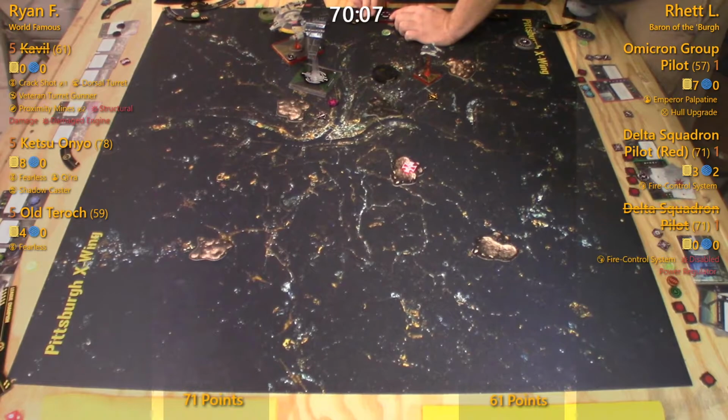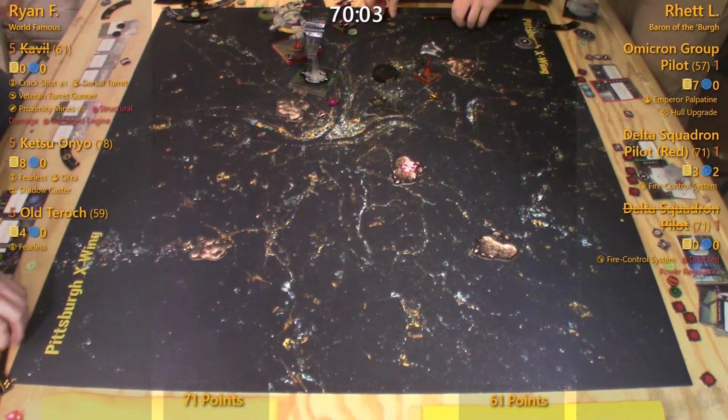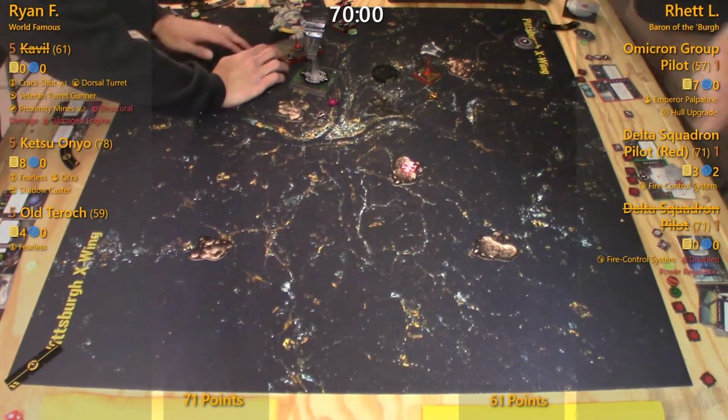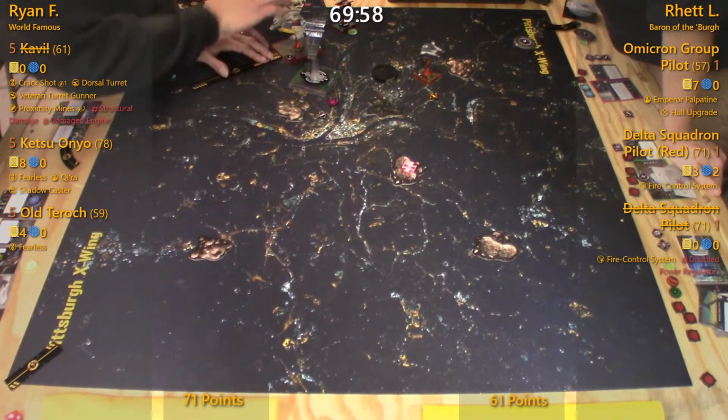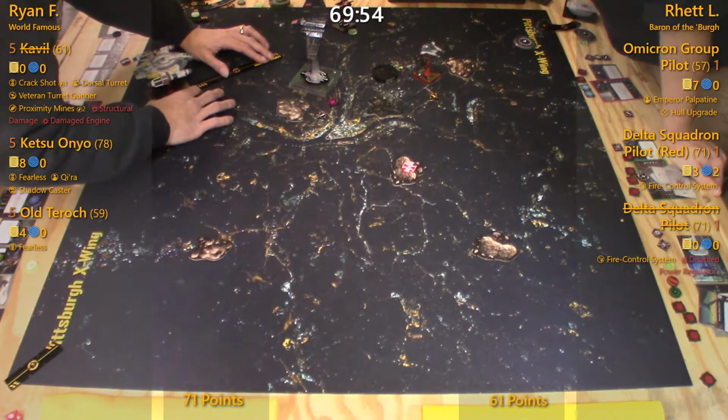Okay, so we're gonna see a boost here from the defender, trying to make sure it's at range, because Brian probably did. There it is, the 5K there. Who's doing more K turns? What is Ketsu a defender over there?